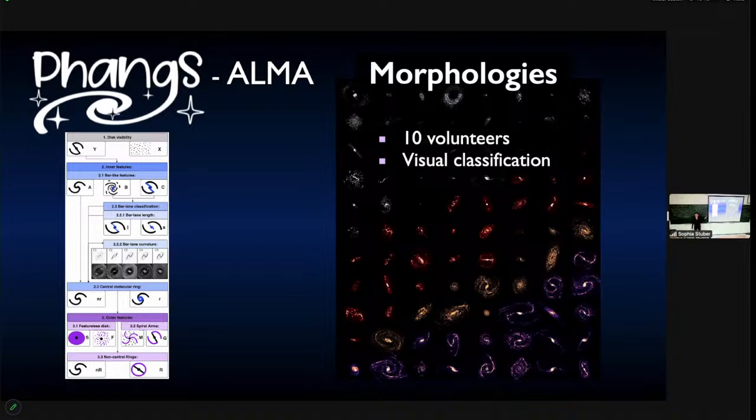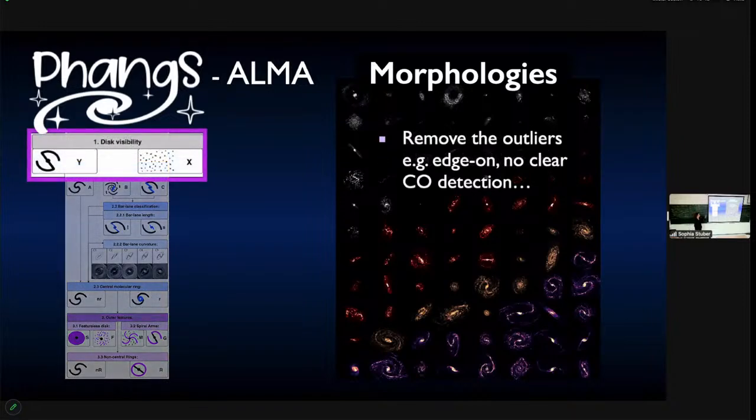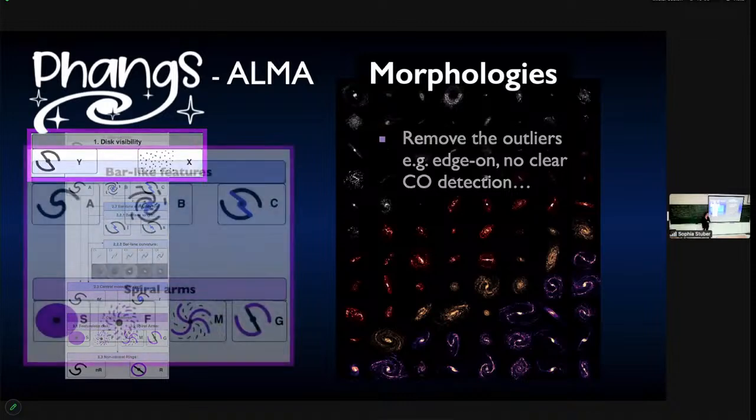And I'm going to go through all of these, and I'm going to start, first of all, with one brief comment, because I get this asked a lot of times. There are some outliers in PHANGS. So some galaxies that were selected, and later on we found out that the inclination is actually a lot higher or lower. So some galaxies turned out to be more or less edge-on. So we removed all of them, or galaxies where the detections are not really nice. So we made sure we're really using only those that we can nicely see.